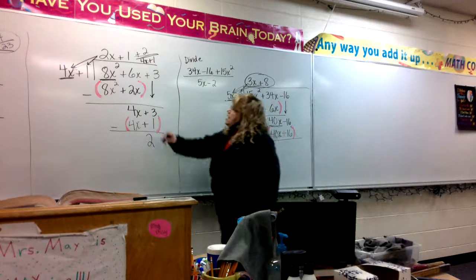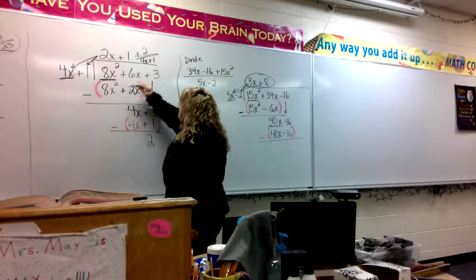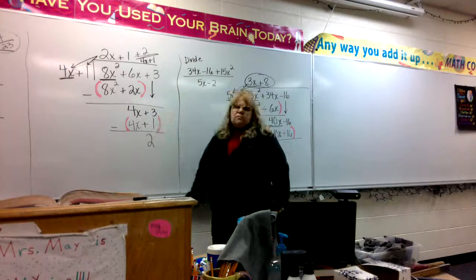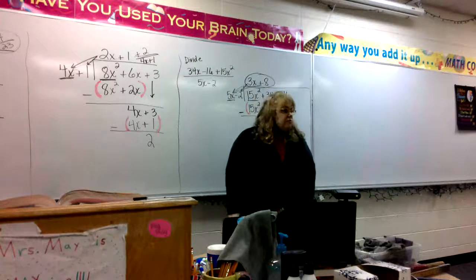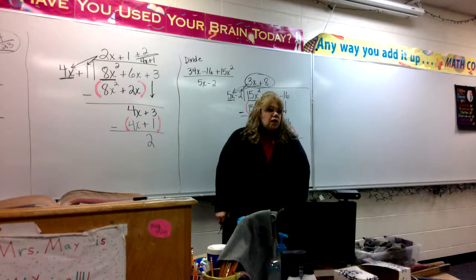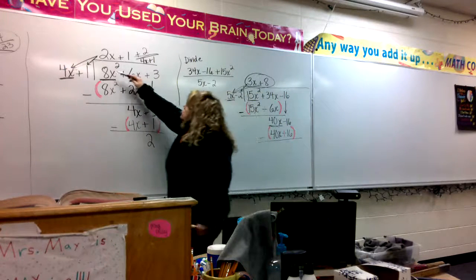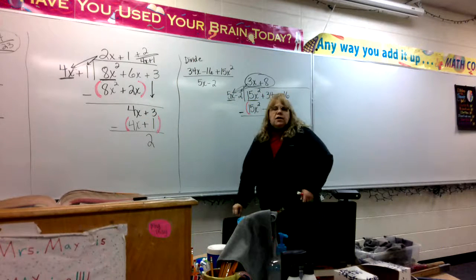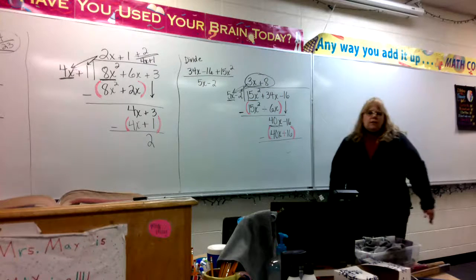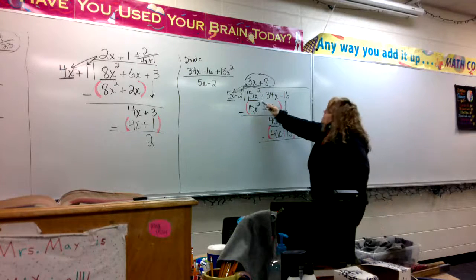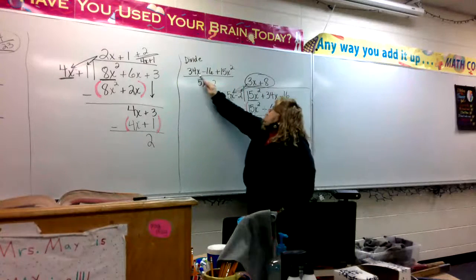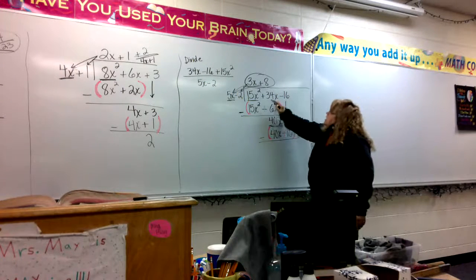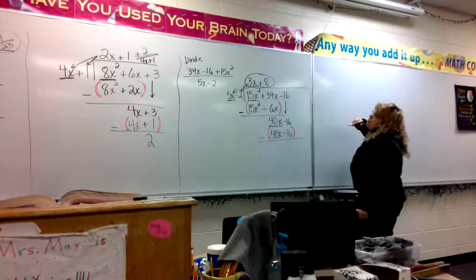Also, when you multiply, do you see how the x squareds line up and the x's? The x's and the number terms line up. If you don't have them lining up, you did something wrong. The x squareds should always line up. The x's should line up. The like terms should be under each other. And if they're not, that means there's a problem. Usually people forget that these have to go in order. Do you see how they weren't in order up there? You have to put them in order. X to the second, x to the first, x to the 0.